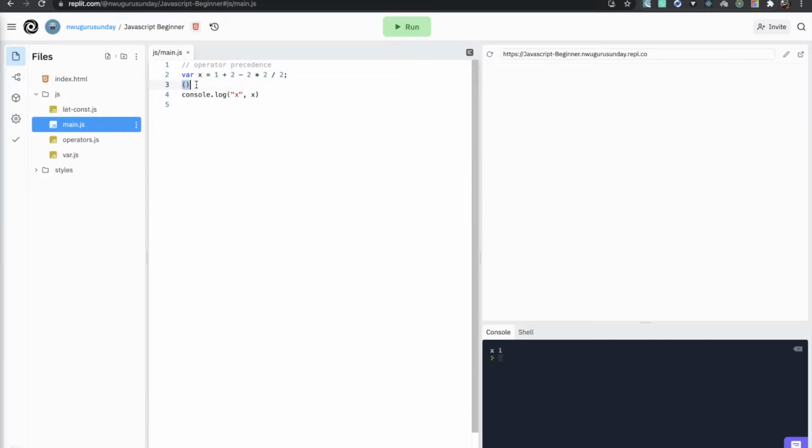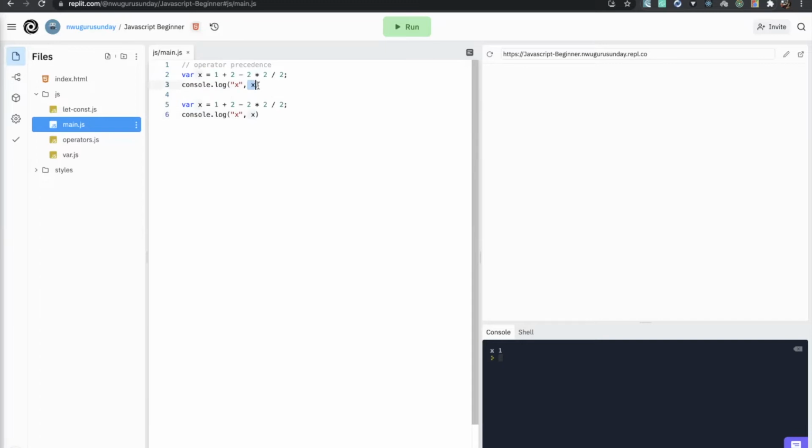When you use this, it's called expression grouping. So you can decide, okay, JavaScript, I don't want you to follow the default behavior. I want to override your behavior. So let's have this up here, and let's bring the same thing down here and check for differences.